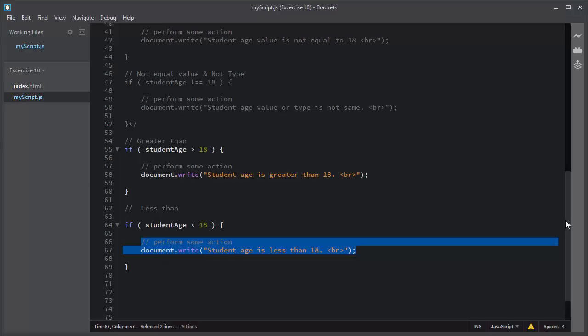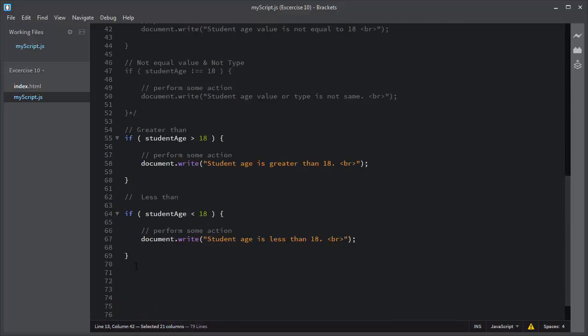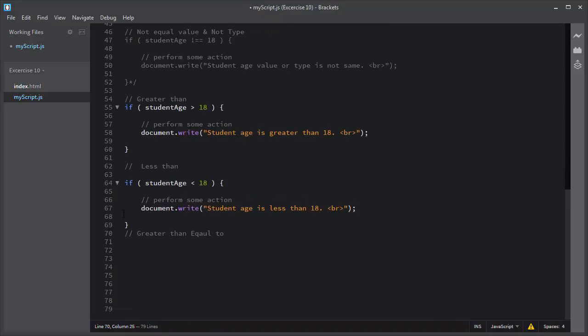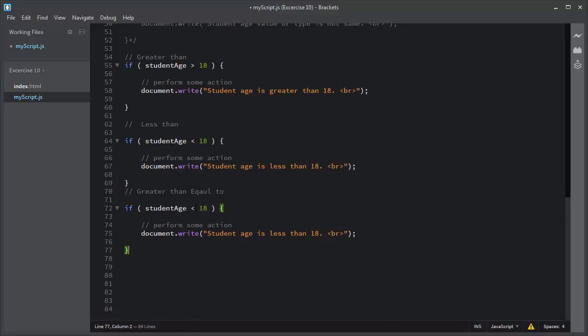You can also use the equality operator, like the greater than or equal to and the less than or equal to. Let me give you an example of these last two operators. I will copy the same line of code, I'll paste it here, and I will use greater than or equal to. So in this case, if the student age is greater than or equal to 18, this line of code will be executed.